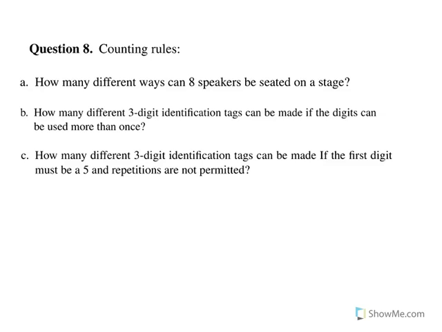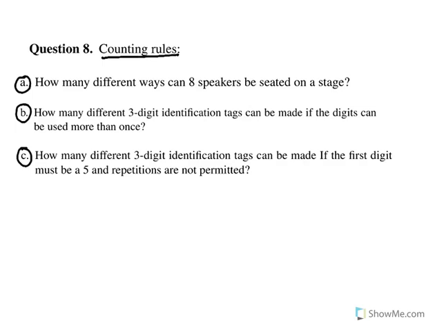Okay, this question is related to counting rules. So we have three sub-questions here. This question is bigger. It actually has 6 parts, but you will see the other parts in other videos, because if I solve the 6 parts in one video, it would be a very long video. So I chose to solve the first 3, A, B, and C, and then D, E, and F. Each of them will have a video of its own.